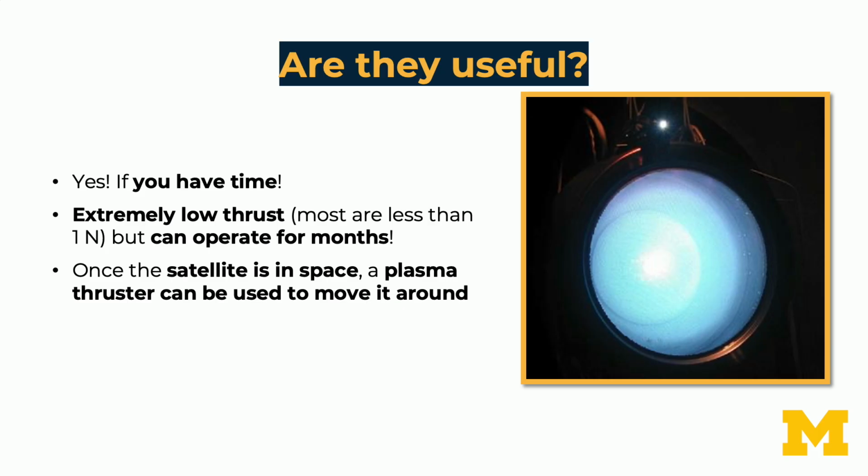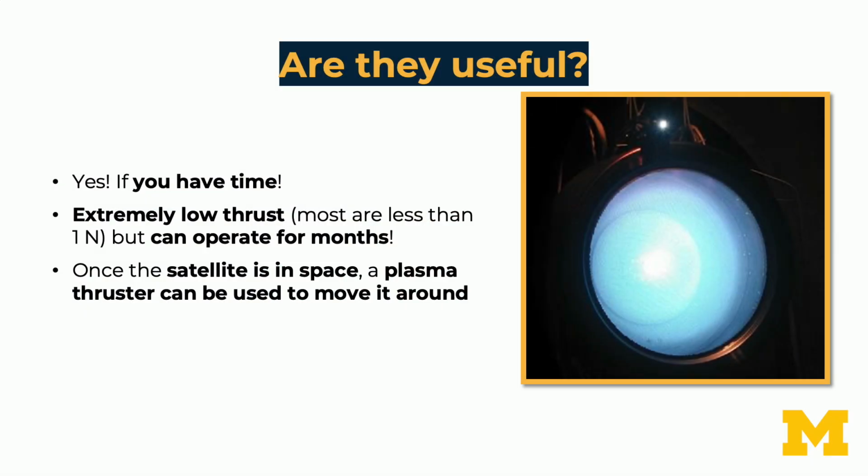Well, they're extremely useful if you have enough time. So they are extremely low thrust. Most are actually less than 1 newton, but you can operate them for months because the mass flow rate is so incredibly low that you're not using a gigantic rocket full of mass. You're using just a little brick. Remember how many zeros there were in that kilograms?